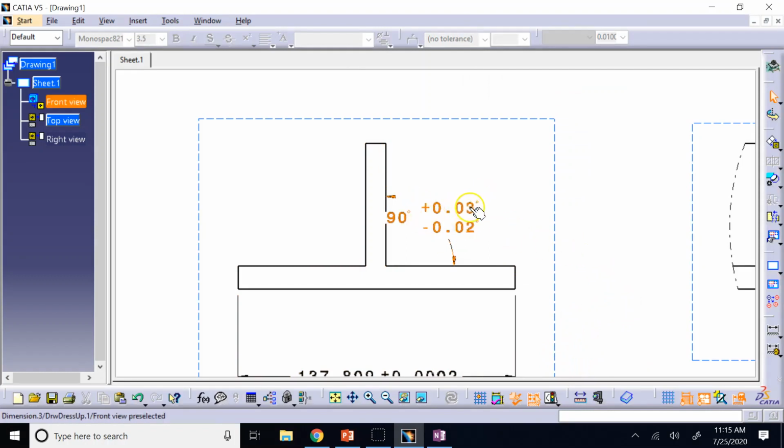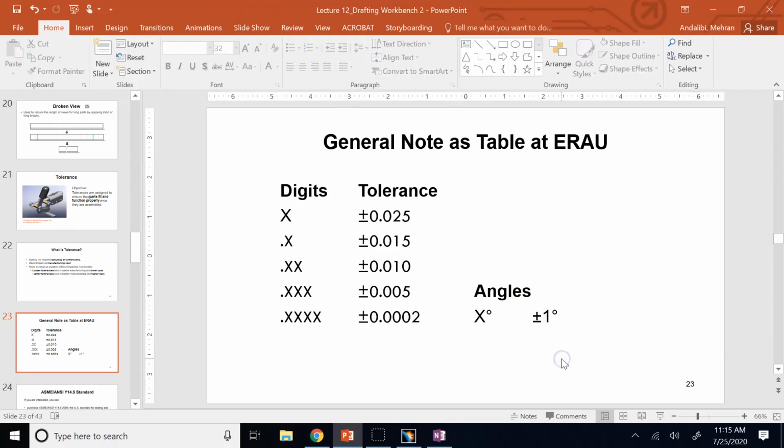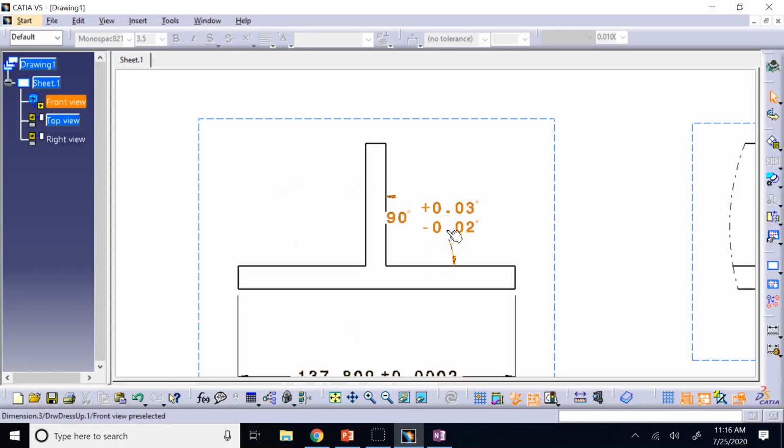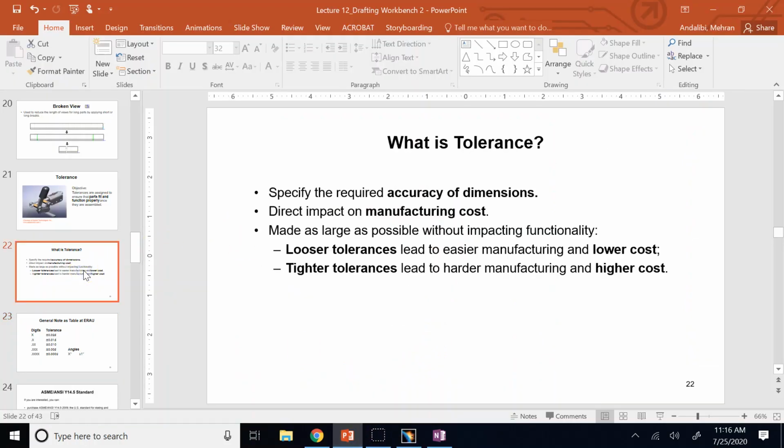They don't have any device to measure below a degree. Okay? You want something with an accuracy of a fraction of a degree. We don't have that machine at the RAU. We have it outside here, but again, they're going to cost a lot to go below a degree when they are measuring something and hitting the tolerance. So I want you to be aware of the physical limitations in the real world versus just putting a number in CAD and expecting everybody to go by that. That's not going to happen unless you pay a lot of money. And I mentioned that for you here.